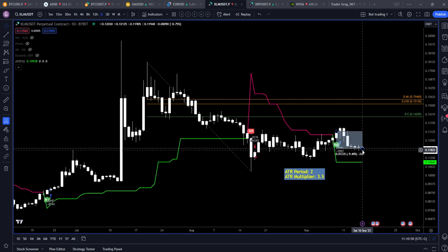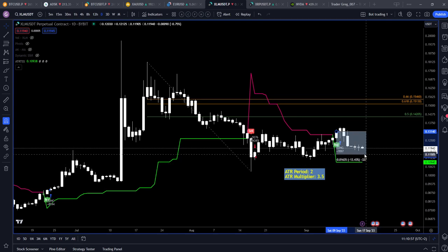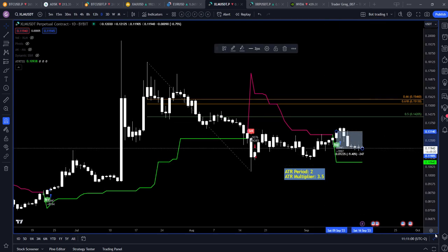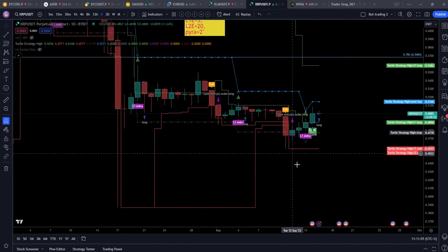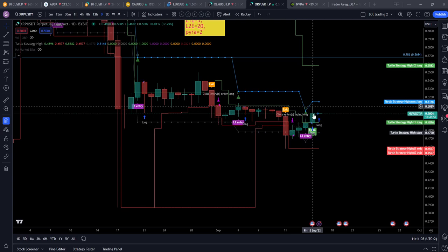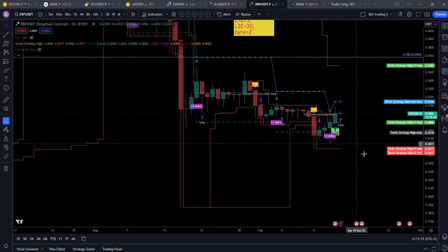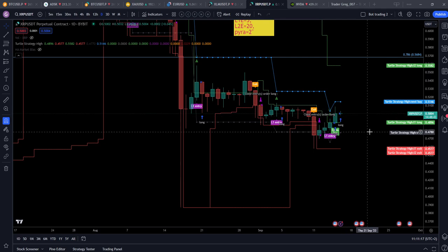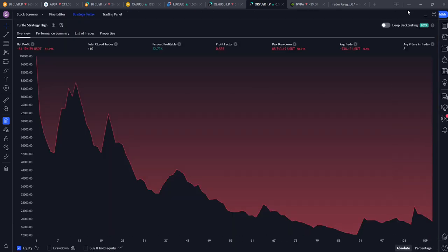And I'm a bit afraid that this one can get even worse and can go up to like 17 or 18% of a loss. So this one is a bit worrying. And then XRP, we got a second buy signal, but also here the last trades were not profitable. This is a long strategy in a bear market, so maybe I should switch this one off, just to avoid losing unnecessary capital.